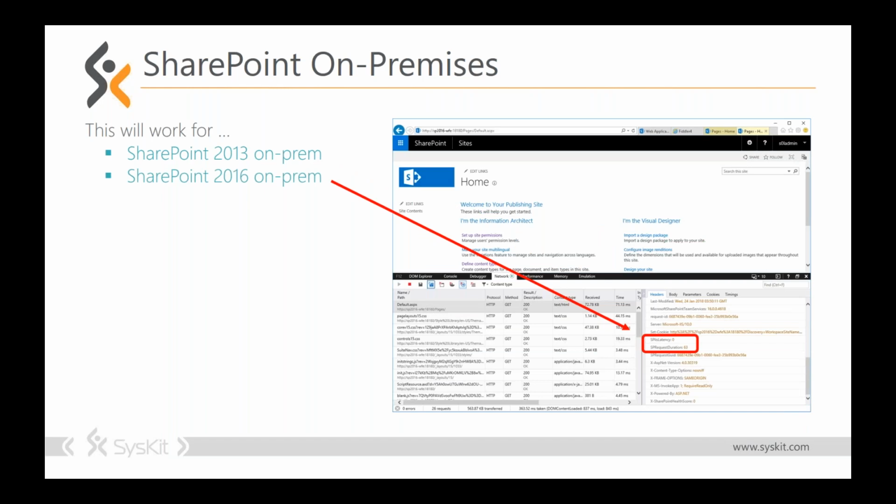I booted 2 different VM environments I have and went looking for those response headers. And I got them back from 2016 and 2013. I don't know that they were available as far back as SharePoint 2010, but for those of you with a modern version of SharePoint, going back to 2013, you should be able to get these headers off of your SharePoint on-premises environment and be able to use them for diagnostics.